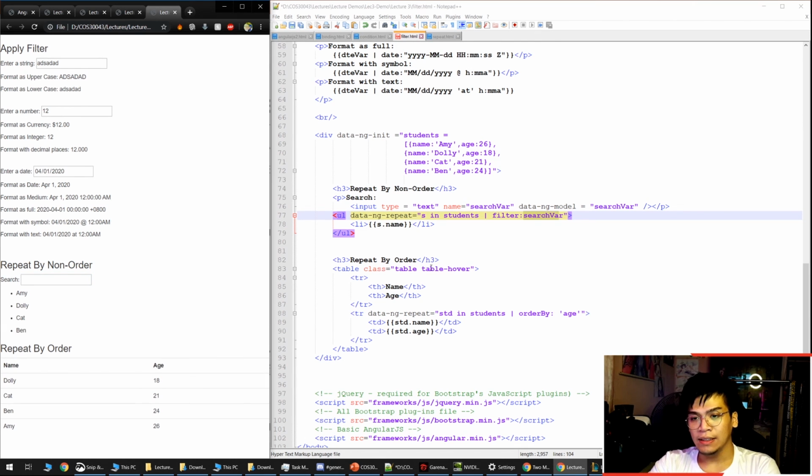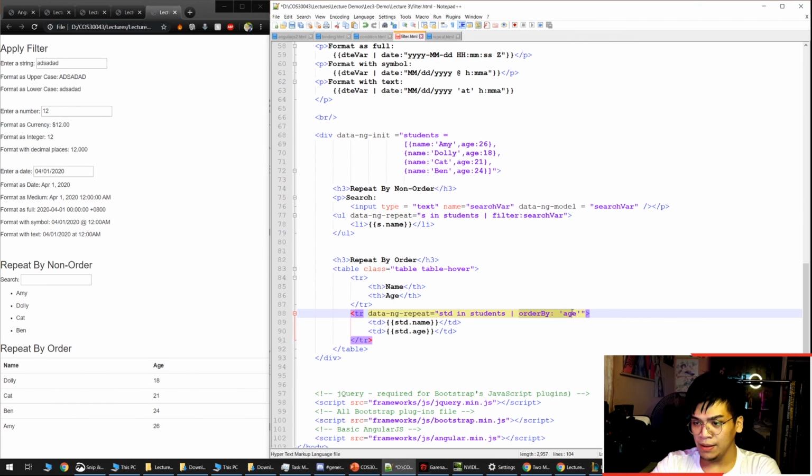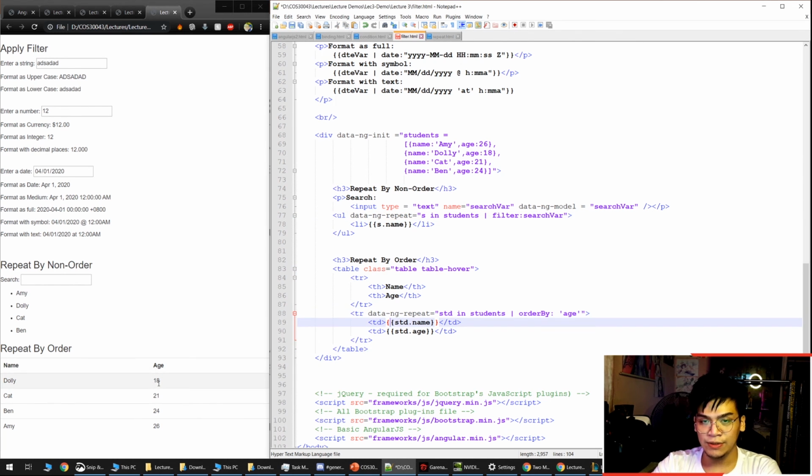And the last one is repeat by order. This one will just display objects in that array by order. For example, we are ordering by age right now, and then the lowest will be the first printed over here. What if we change some of the data over here?